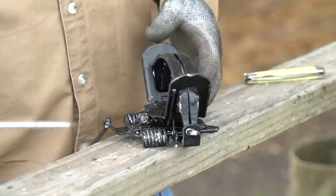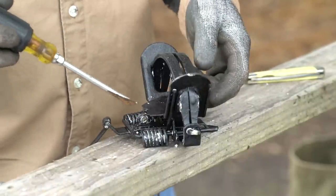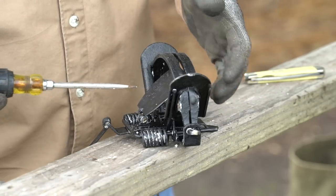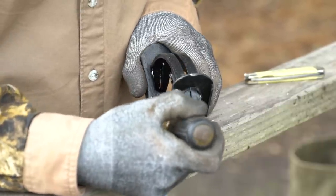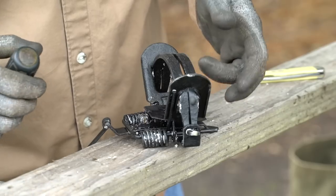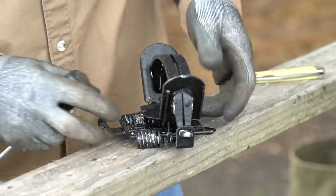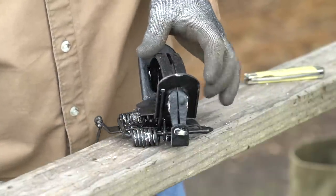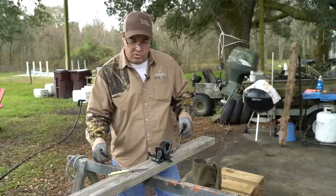The waxing and drying — all of that — it's done. Now it's time to loosen the trap up, meaning the wax gets caught in the little pivot points of the trap, the springs and that. We've got to loosen this trigger up. See how it sticks a little bit? There's a set screw right here — I'm going to loosen it up just a little bit. It should fall on its own weight. You want that coyote to come by there and just look at it crooked and go off. So we're going to work this a good bit, try to get that excess wax out of there. See how it's falling? That's what I'm looking for. Everything's ready — we just need to secure it in the ground.